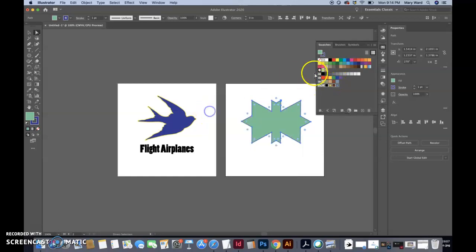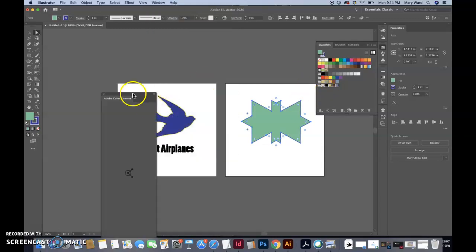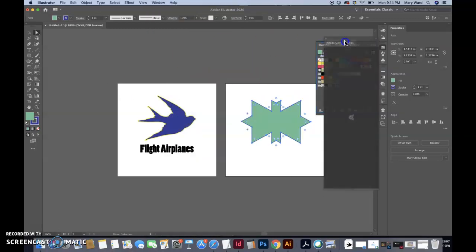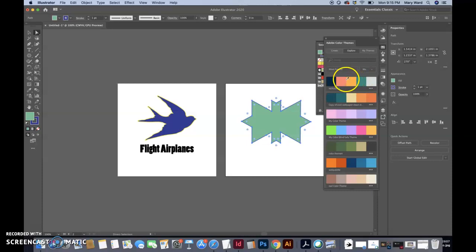You can go through on the swatches and do it, but another one that's kind of nice to use is Window, Color Themes. This one is pretty cool. It's called Adobe Color Themes. You can create color themes here with this little draggy thing. I've never actually gotten very good at doing this, but I just go to Explore a lot, and they have all sorts.